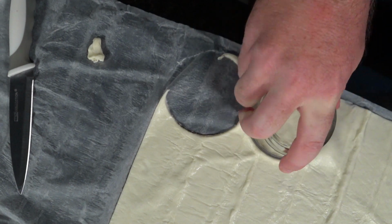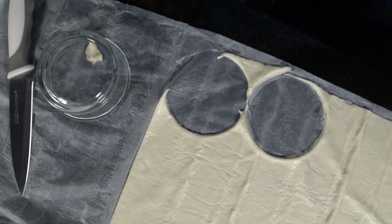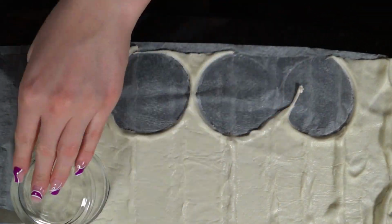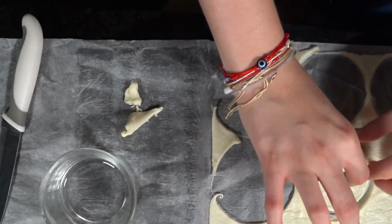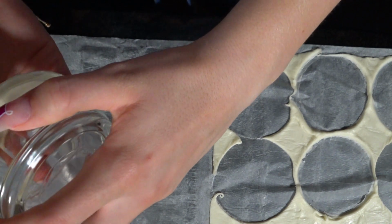Now, we're working on the base of the pie, right? A pie has a base and a top. I'm using short crust pastry here. Grab whatever you have, whatever fits. Here's my girl, she's doing the rest of them. She's super quick, isn't she? It's actually sped up, okay, in case you didn't know that.